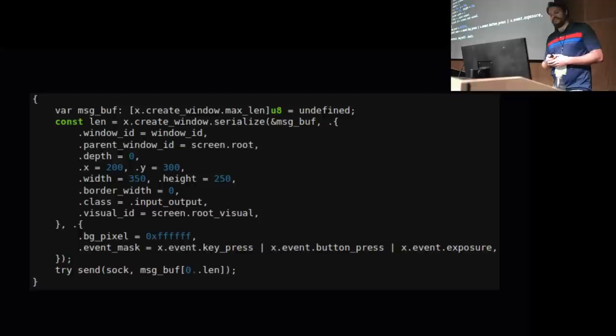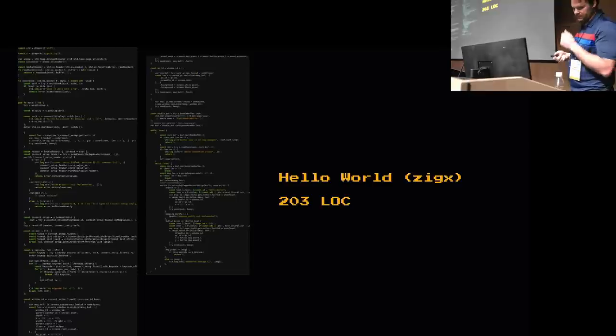Another nice convenience is the ability to set the class to .input_output, something enabled by Zig's brilliant enum value namespacing semantics. So we're now using multiple features unique to Zig. Making an API in C would need to make concessions in order to have this level of convenience. They would need to make concessions in both type safety and introduce footguns to even come close to something like this.